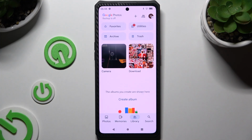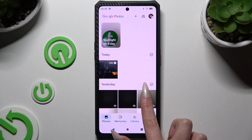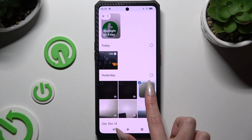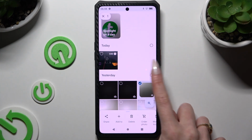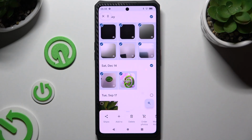or Library at the bottom. Wherever you decided, hold one of your photos you wish to get rid of and use those three dots at the top right corner to select multiple right away.